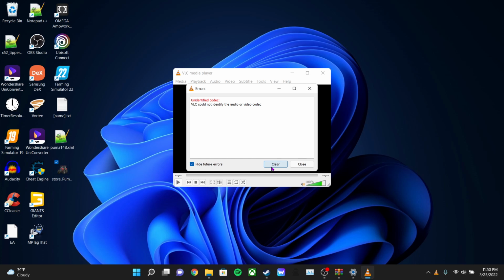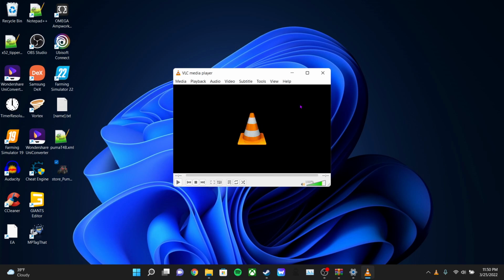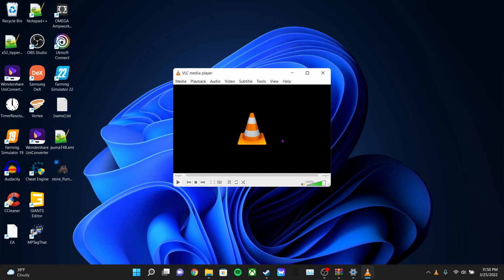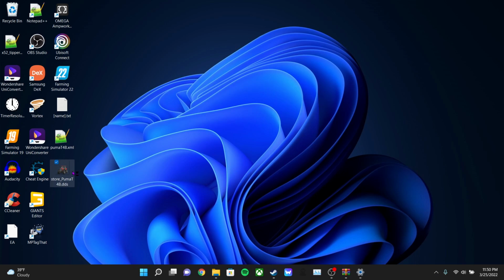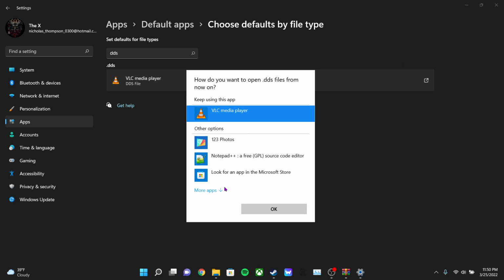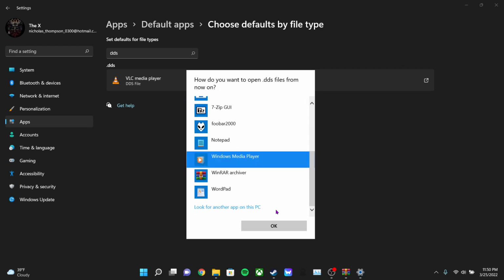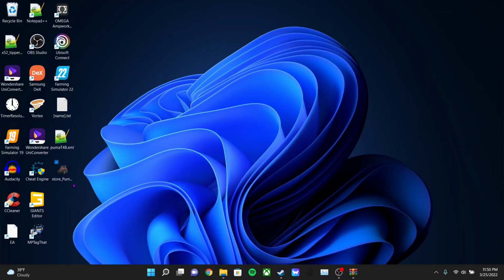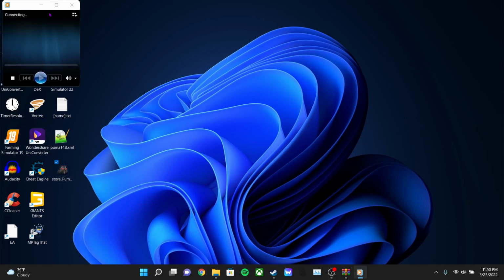does it work? And there's no audio codec, obviously. See, it's a video player, so it's not going to be able to do it. So you can't just change it to VLC. Let me try another one just for the heck of it. Right here, might as well do it for people to see if they can or not. I just closed that. That's fine.